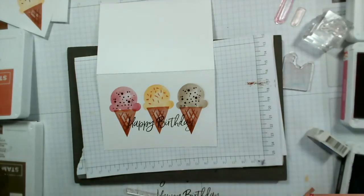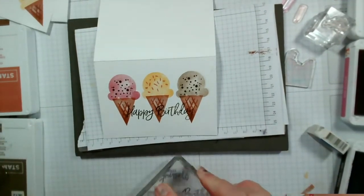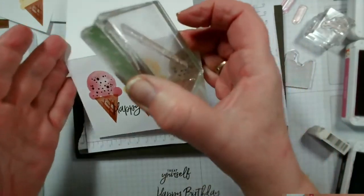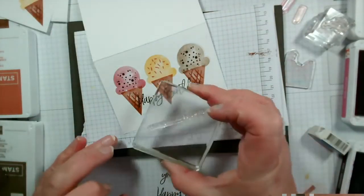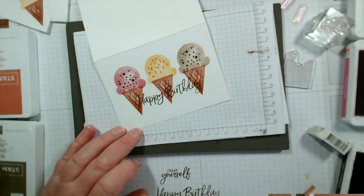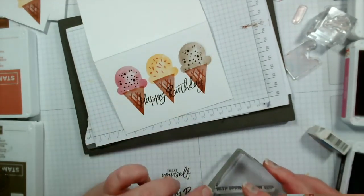So just some straightforward, simple stamping. And then I'll be building it up during the week using the papers and also using the punch and showing you some different things that you can do with the stamps.